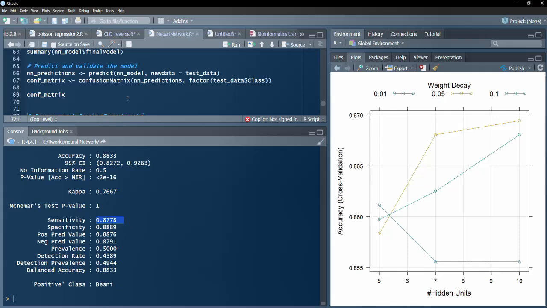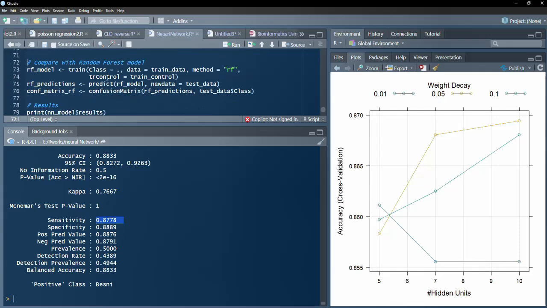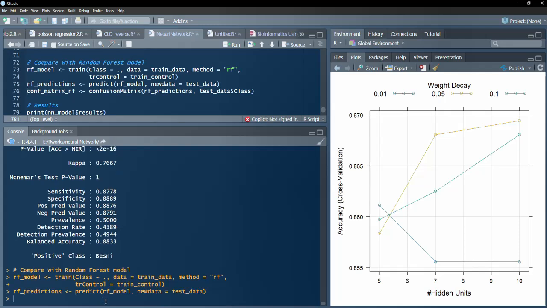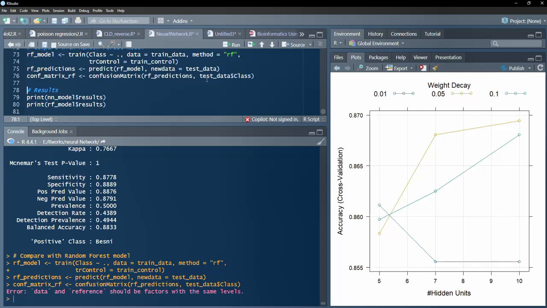Okay, that's how we fit the neural network model. And now just to compare with the neural network model, I will fit the random forest model using the train function again and the same train control method. I will run that forest model. The forest model is getting fitted, and it may take a little more time, as again my GPU is not working with that speed. Model got fitted. Now I will do the predictions, and we'll go for the confusion matrix again, and the same thing it is saying. Therefore we'll make our test data a factor again.